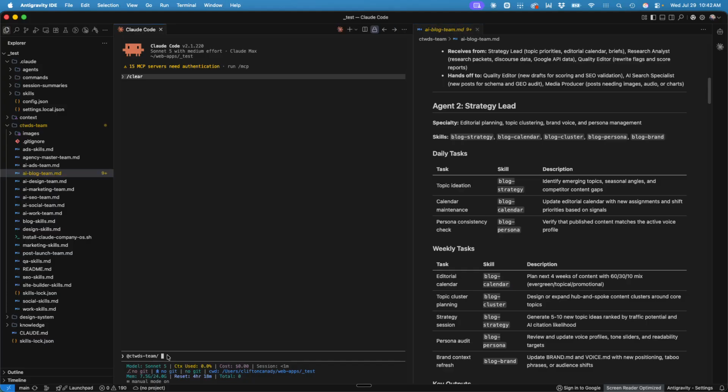So what I'm going to do is tag this. There's one of two ways to do this. You can either tag the master skill or the agency skill.